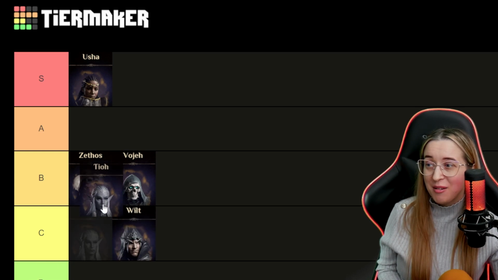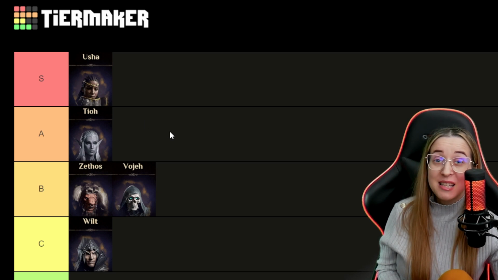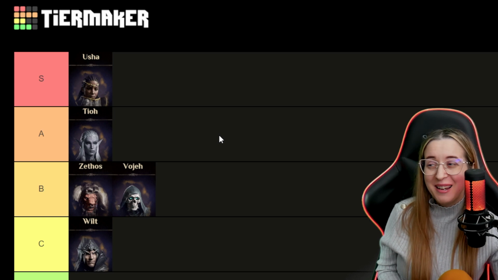So let's talk about Tio. So Tio is a very strong unit, especially as a rare, because he brings a 30% attack in all battles aura for the allies, which is the same one as the legendary heroes have, which is super, super rare.